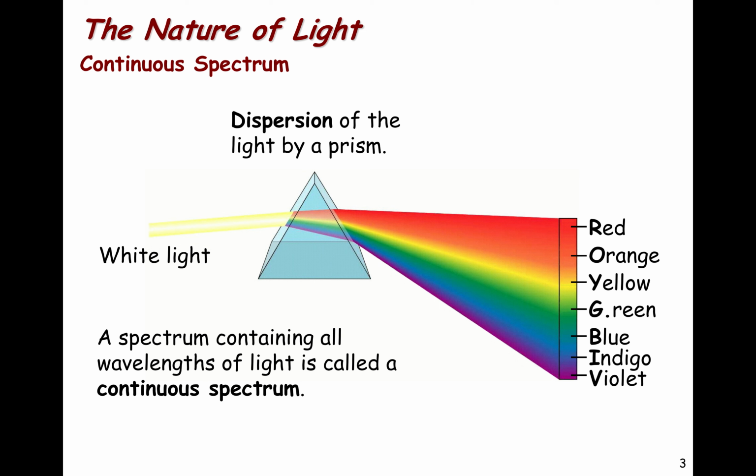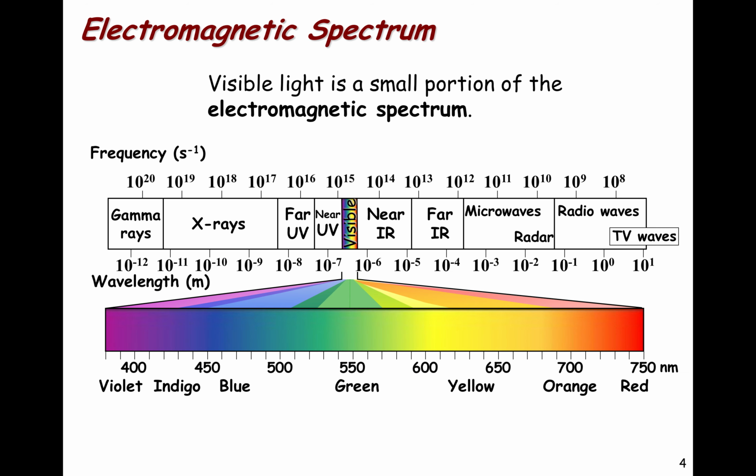Visible light is in fact just a very, very small portion of what we now know to be electromagnetic radiation. The visible light can be divided into the different colors that we know as ROY G. BIV, or red, orange, yellow, green, blue, indigo, and violet. This is in fact just a very, very small portion of the spectrum.